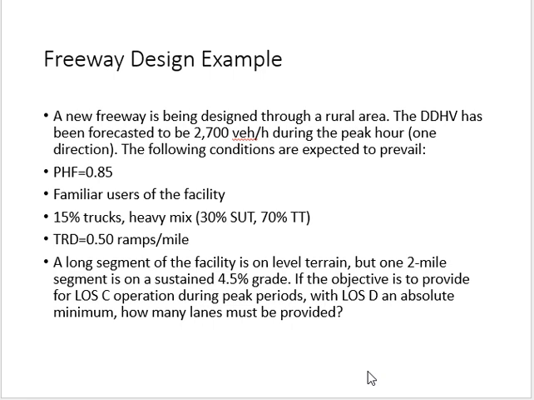This is plus 4.5%. Plus means what? Up. If one direction is up, the other direction will be down. Should we design only one direction? No, we should design both directions. So now we have 3 conditions basically, not 2. One is level, where both directions are level. The other condition is 4.5% going up. The next condition is 4.5% going down. Clear? Got it? 3 conditions?